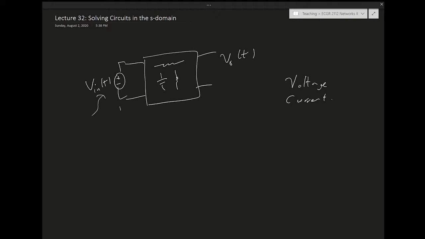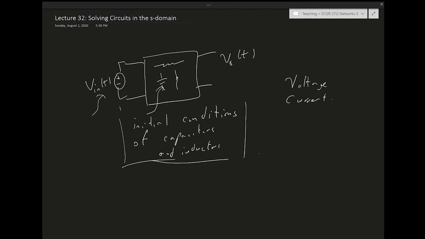There's just special treatment we have to be aware of, and how to handle the initial conditions of capacitors and inductors. So if we know how to handle the initial conditions of capacitors and inductors in the S domain, we are set to solving any transient problem using Laplace domain techniques. That's the only special thing that we need to understand to be able to effectively solve circuits in the S domain.